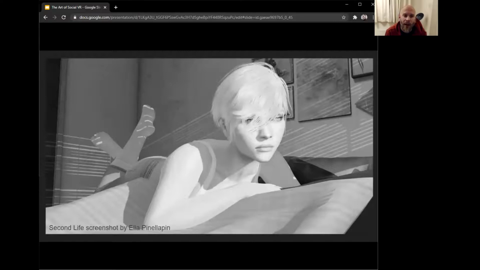Another question is what happens about identity? Are you allowing people to create a new identity in the virtual world, which is something that Second Life did? And one of the reasons it's called Second Life is because you could take on a completely different life. Or are you requiring people to represent their identity in the real world? And there are trade-offs there as well, because if you're using it as a communication medium like a telephone, it's helpful to know who you're talking to. But if you want to let people explore different identities, explore potentially different genders, then that's a very powerful thing that you can do in virtual worlds as well.